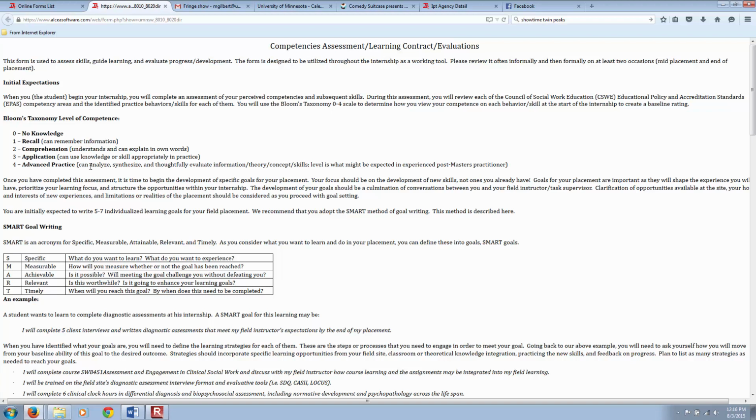It's related to 3 key things: analysis, synthesis, and evaluation. So going back to my example, I can look at the practice at my agency and analyze it with respect to how well it comports with the NASW Code of Ethics and its 6 core values.